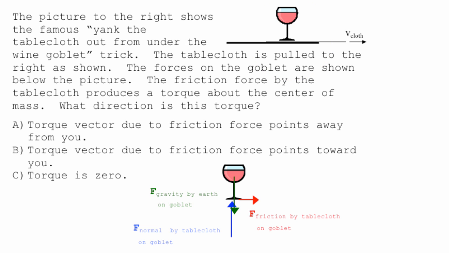So I'm going to tell you that here are three forces due to the objects interacting with the wine goblet. The earth pulls straight down on the wine goblet. So here's something I haven't told you yet, but I should tell you now. Where does the earth's force get applied? Well, the earth's force is applied exactly at the center of mass. The center of mass of this—almost all of the mass of the wine goblet here is the liquid that's inside. So the center of mass of the wine goblet is up here somewhere in the middle of the wine. And so the earth's force gets applied directly there.